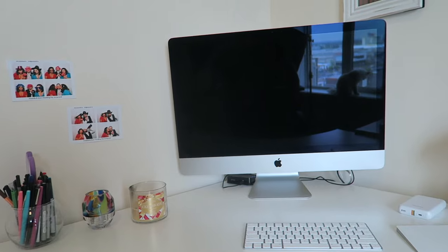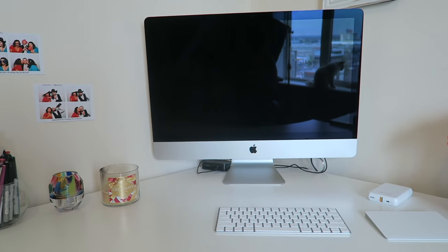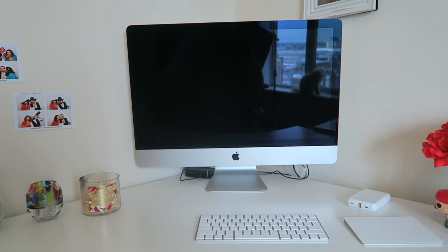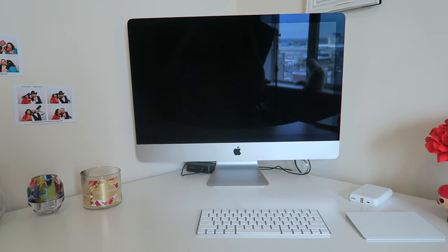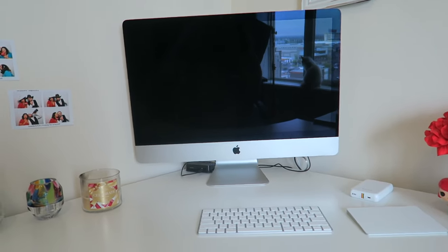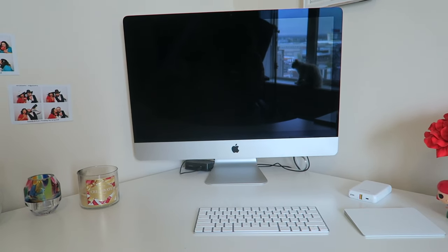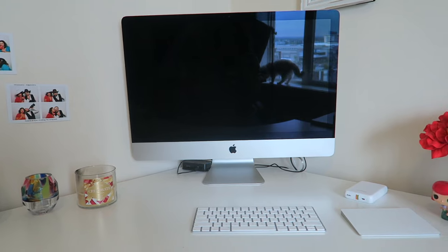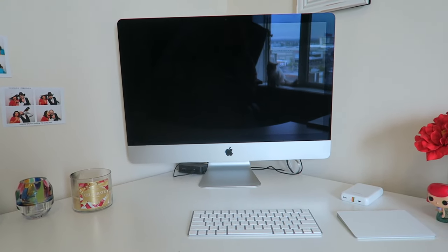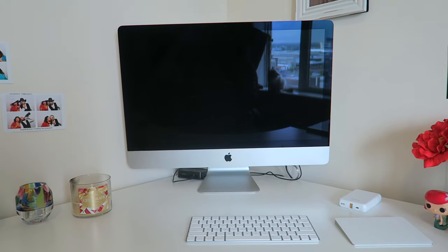Moving on to the right of that, I have my iMac. This is the newest version of a Mac. It is the 27 inch 5K with Retina display. I just got this last month. I was lusting after it for a very long time, and I'm so happy that I got it. The screen is huge, so sometimes I just sit in here and watch movies at my desk because the screen is so big. But I love it so much.